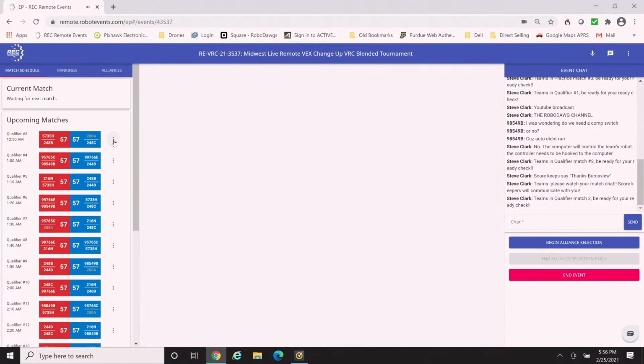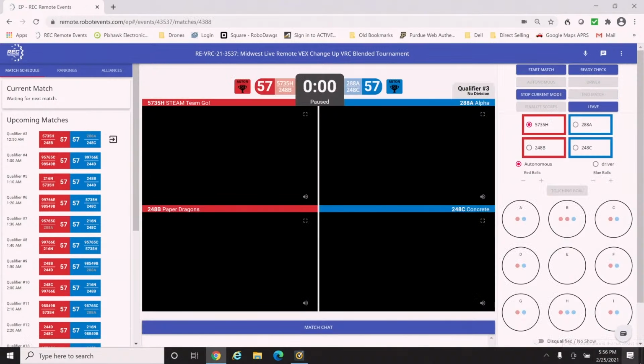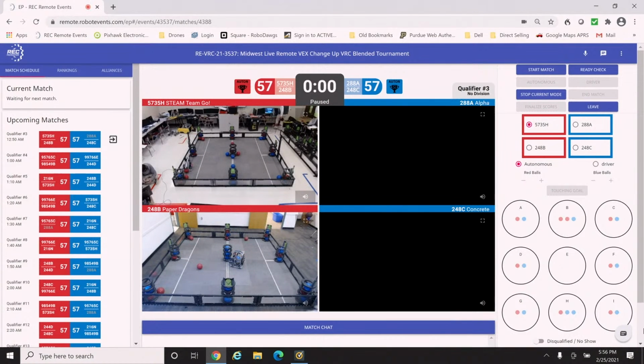All right, match 3, we will have 5735H and 248B on our red alliance. So Paper Dragons just finished one match and they're right back in again. They're going to go to the red side now instead of the blue. And on the blue side, we have 288A Alpha and 248C Concrete. So Concrete was also just in the last match. They went from red, now they're on blue. So Paper Dragons and Concrete are switching sides. All righty, so reset your fields, and you may have to refresh your browser so that we can see you.